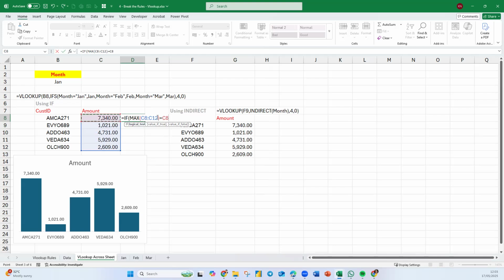So what I need to do is lock it. I press F4. Then show the value. Otherwise, empty.